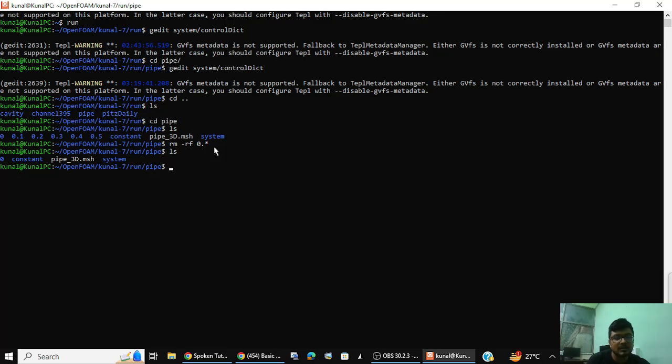So please try to learn these kind of shortcuts in between, which are here to make our life easier. So with this, let's run again. So what is that? Maybe control it. So that let's jump directly to the solver. So icoFoam.